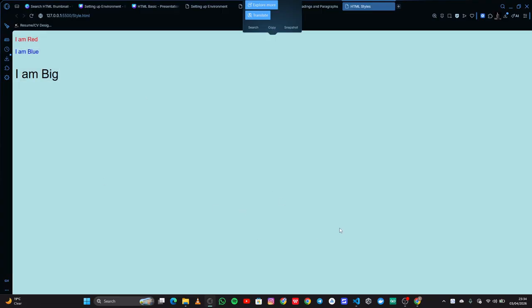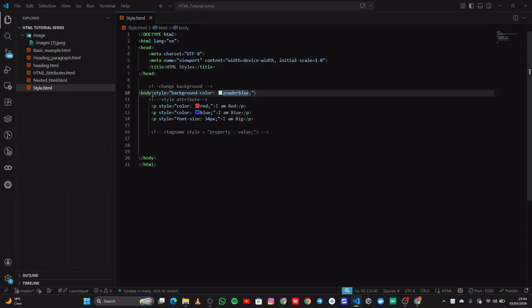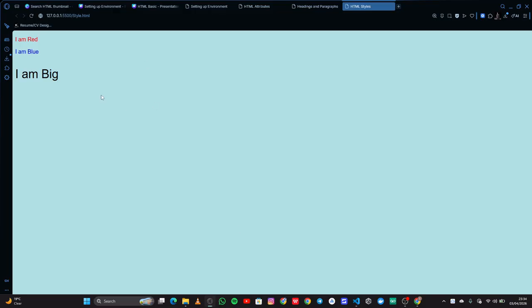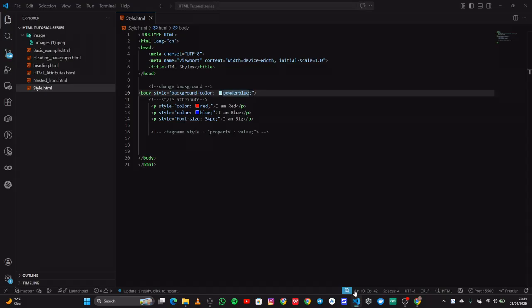You can see we have the powder blue color displaying as a background color for our web page. So if you use the body, this background will take the entire display of our web page. In case you want to use this for a specific component, you simply use it inside this body.